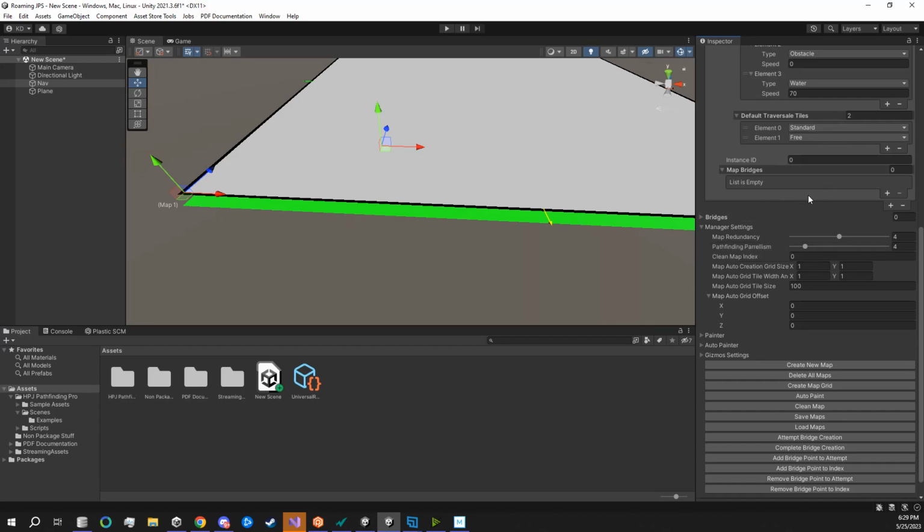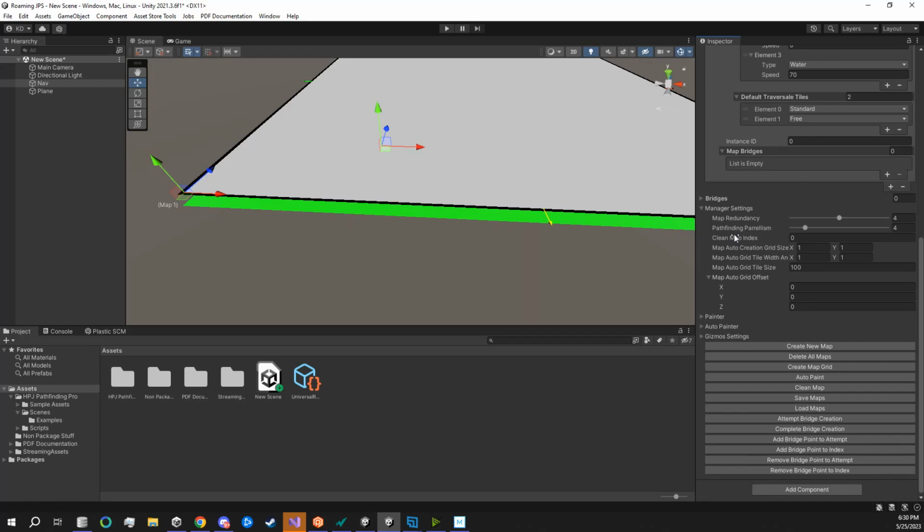Pathfinding parallelism is just how many agents can go on one map at one tick. The clean map index is just when you want to clean a map. When we go into the painter settings later, you'll learn how to clean the map and paint on it and change whatever tiles you want.